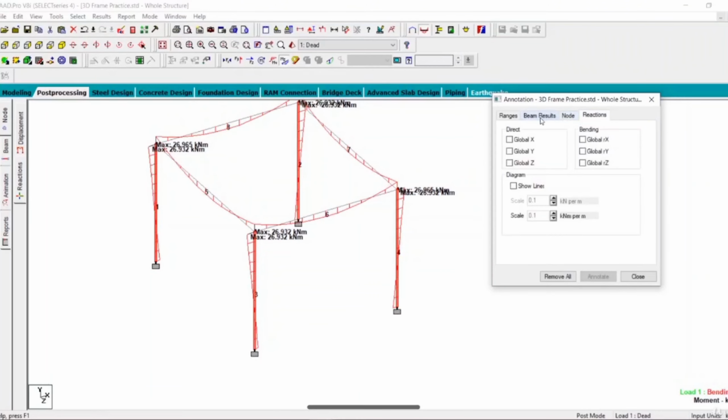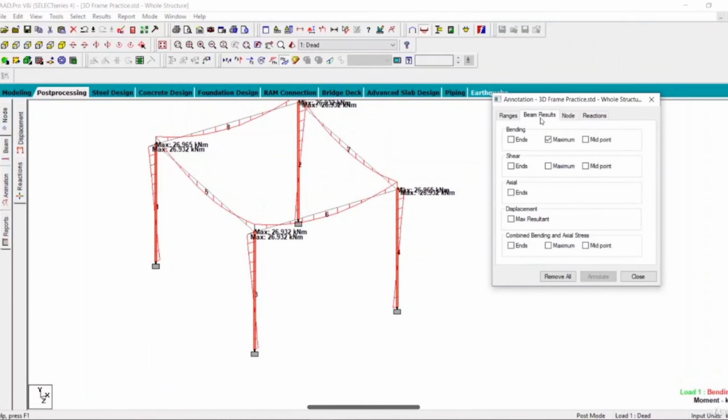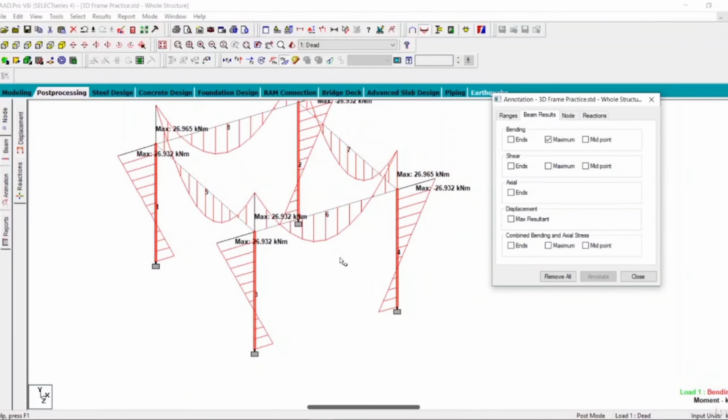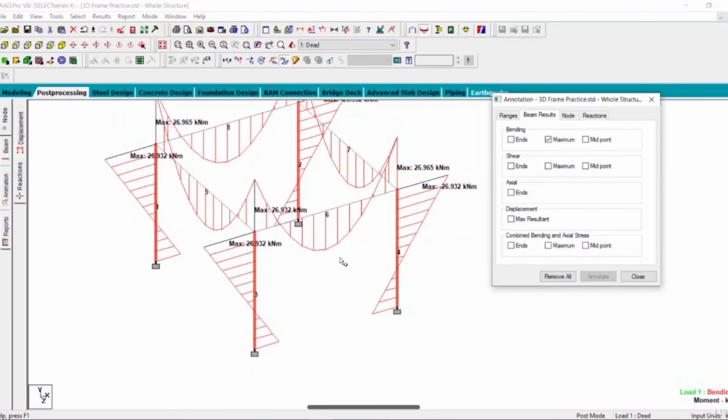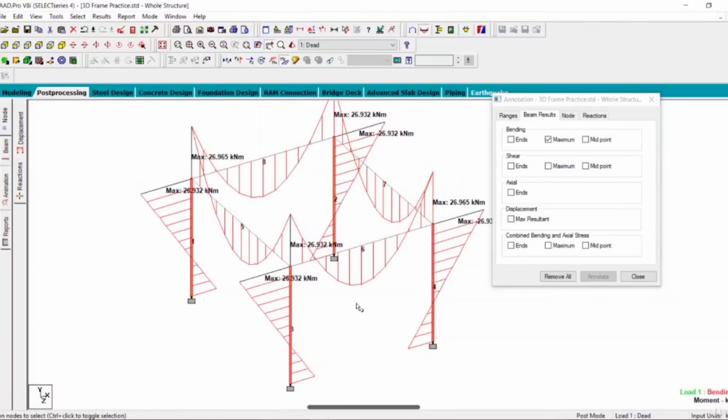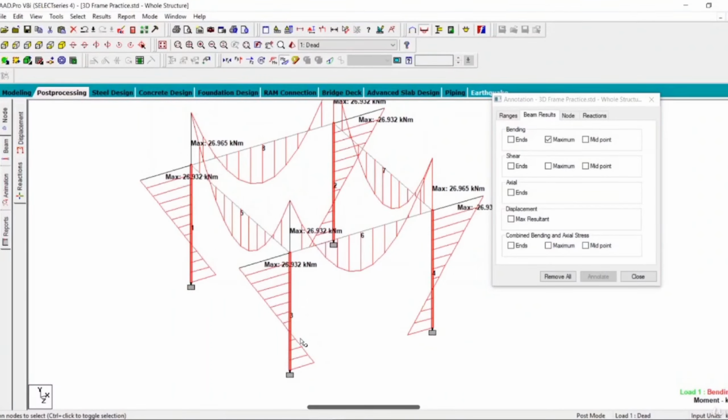And again, let us go to the beam results and hold Control or press Control, and after that use middle mouse button to scale the movement values. You can see how the movement changes in the columns and how the movement changes in the beams.